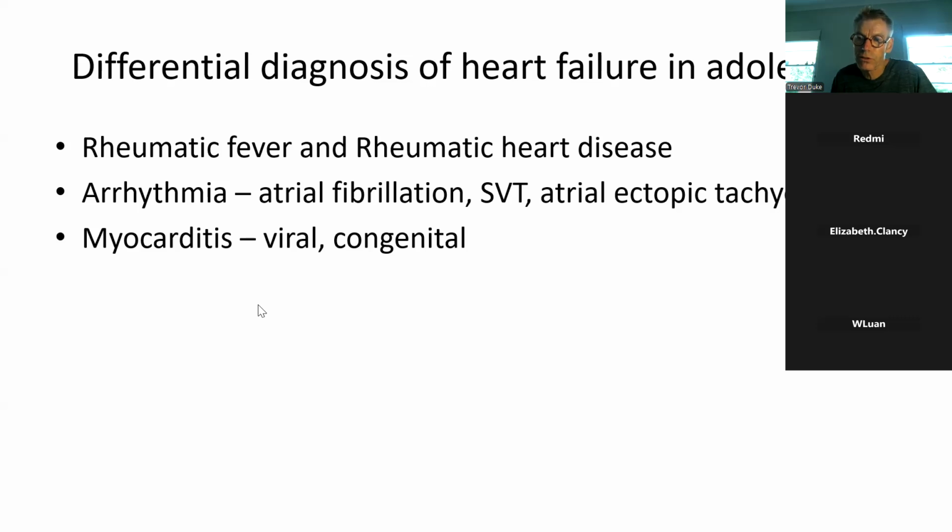It's been a bad influenza season in the northern hemisphere, so I think probably during the respiratory viral months, we'll see a lot more influenza, and there will be children who have viral myocarditis from influenza or enterovirus or Coxsackie virus. There's a lot of that going around at the moment.